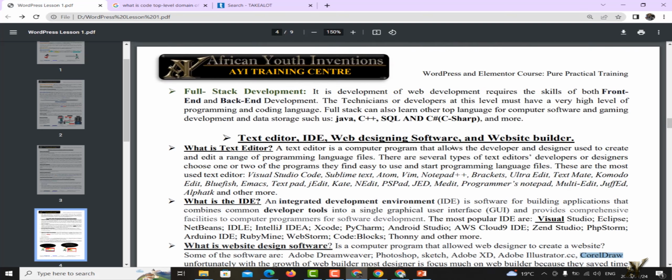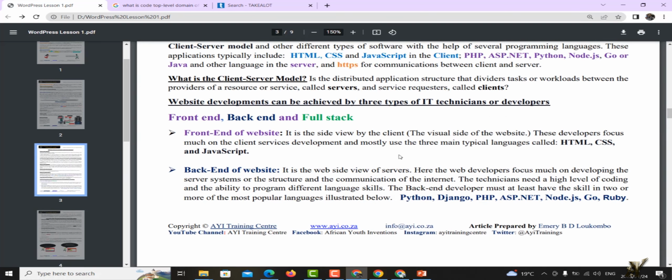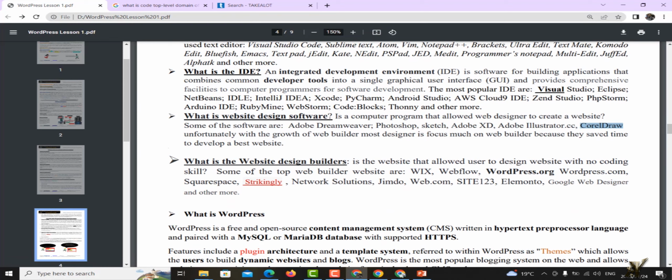It's almost similar for coding. Before you use a text editor or IDE, you also need to learn a specific coding language like CSS, JavaScript, and HTML. But whenever you come to a website builder, you don't need coding skills. As well, you need to learn the particular website builder.